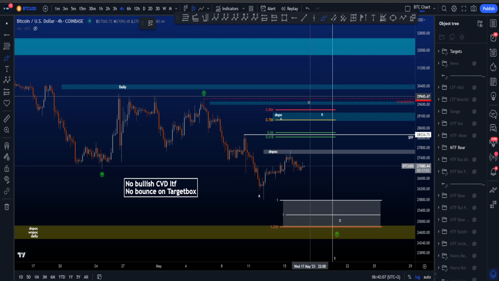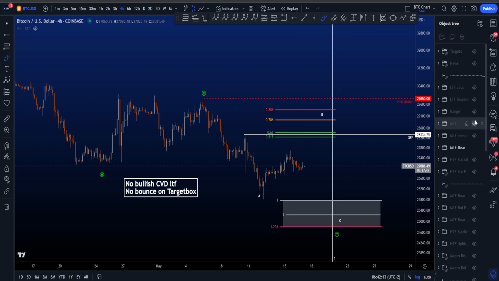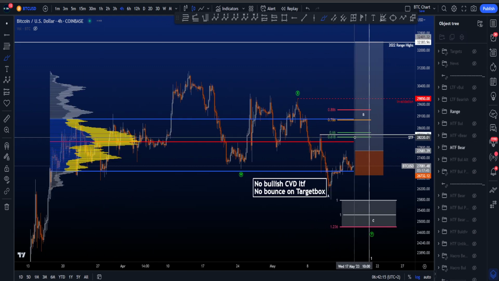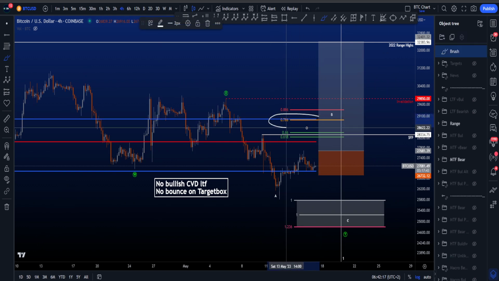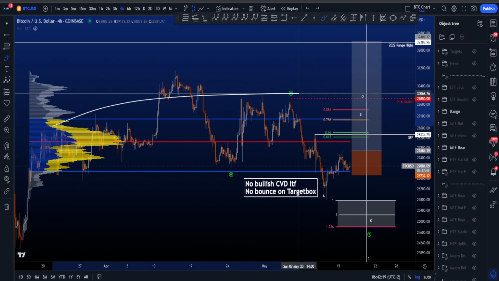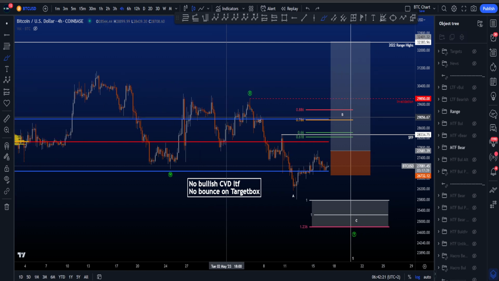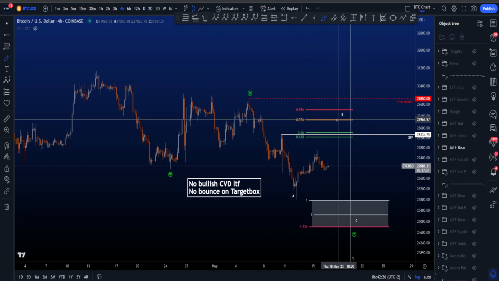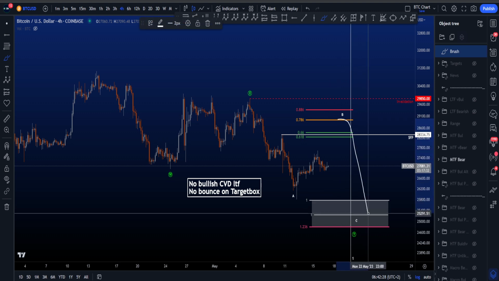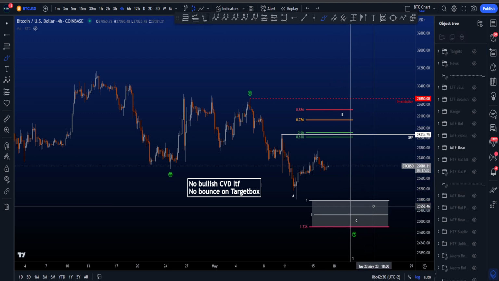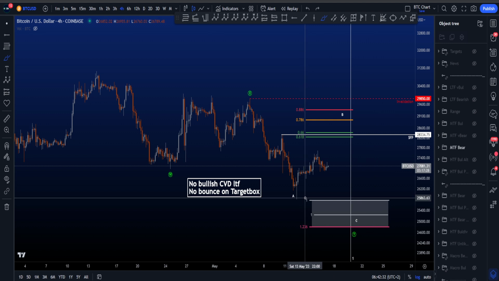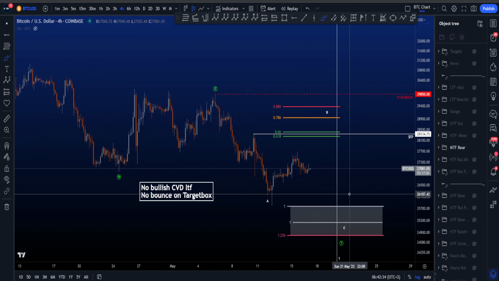So if price is moving all the way up here, it might still get the opportunity to move to the downside. That's also what I'm saying basically. And if we open the range for a second, let's have a look. That is also the area where you have the value area high of this range. Now I'll go in more detail in a little bit in this range, but there is also the value area high. So that's actually quite interesting for then potentially still a move to the downside. Is it preferred? Well, not necessarily if we look at the high time frame scenario, but it is a scenario we need to keep in mind.